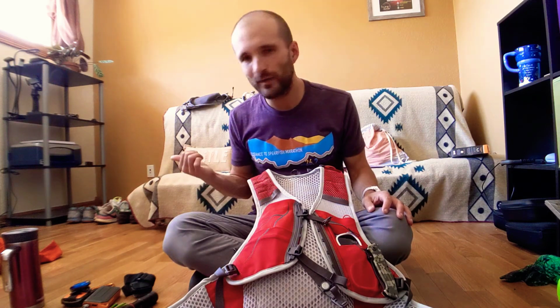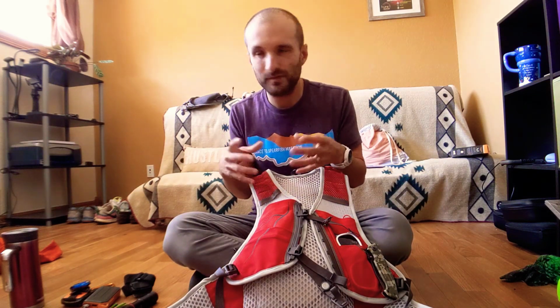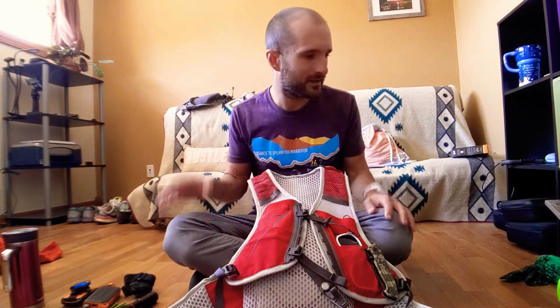Shoes will be my Nike Wild Horse 5s. They've got an open top around the heel collar, but they're so comfortable. So I'll wear the gaiters to keep stuff from going in there.